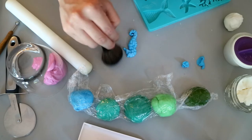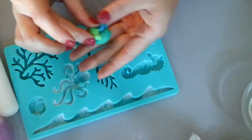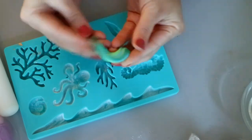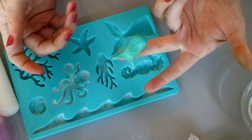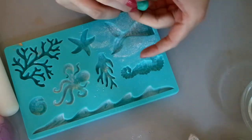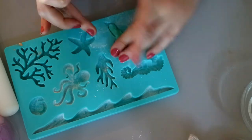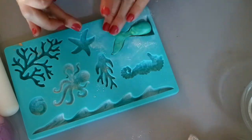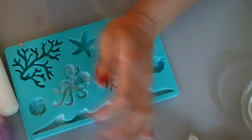I would have to say that the tail is the most finicky out of all the designs on this mold. The reason why is because the depth where the tail is is not that deep, so when I go to scrape it with a spatula I do tend to scrape too much out. This is why I decided to shape my fondant first so that it's somewhat the shape of the mold and try to squeeze it in so that I don't end up having to scrape it if possible.